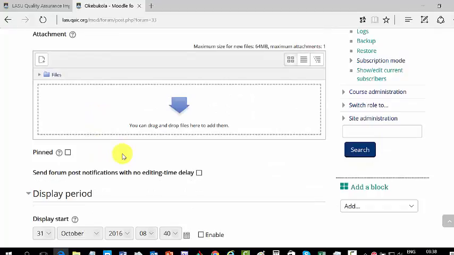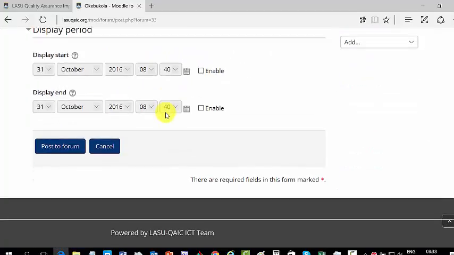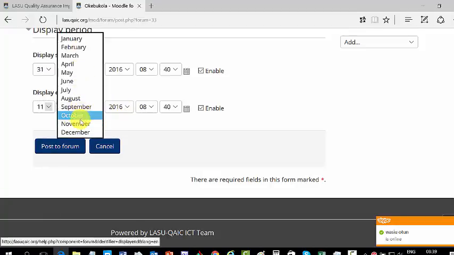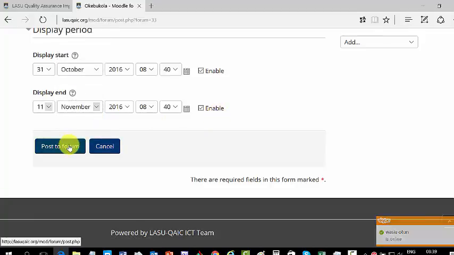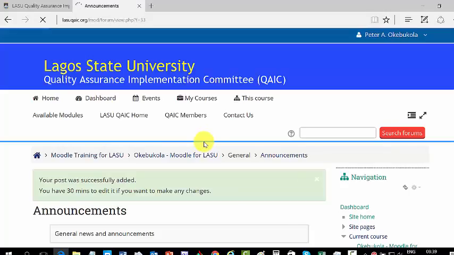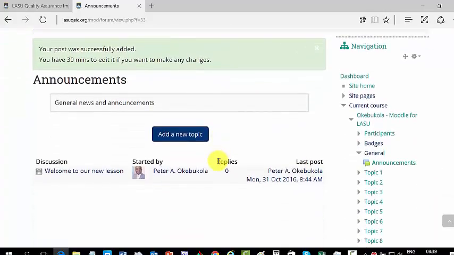After which, you can add whatever other things you need to put in there. You can indicate when it should be displayed. If you don't click this enable, then this is not going to be enabled. So if you click here, it will be enabled. You want to start displaying from today and to end. Look at this again. You got to click enabled. Let it end 11th of November 2016. That's it. I post a photo. So that's going to be appearing on the site for our students. That's just some announcement.